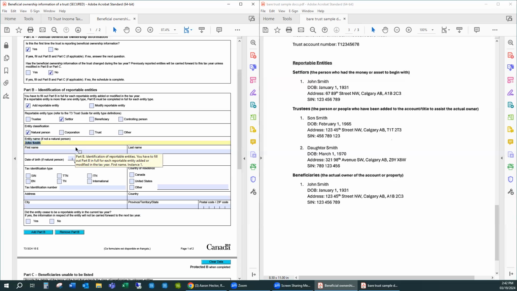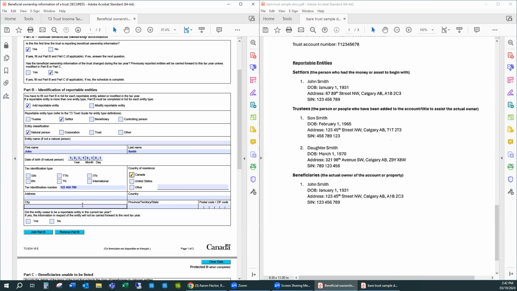Oh, sorry, I did that wrong. So entity name, if not a person, I'm going to leave that blank. So first name John, last name Smith. Their date of birth is 1931, 01, 01, as you can see right here. We're going to identify that person using their SIN. So 1, 2, 3, 4, 5, 6, 7, 8, 9.